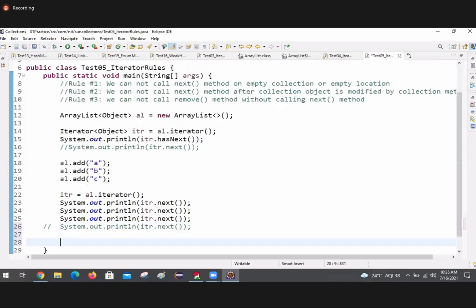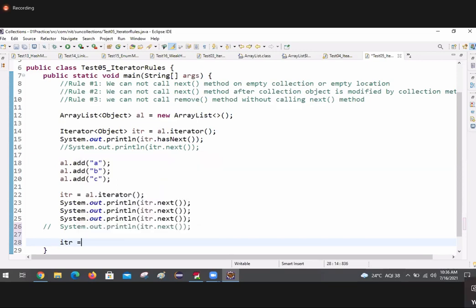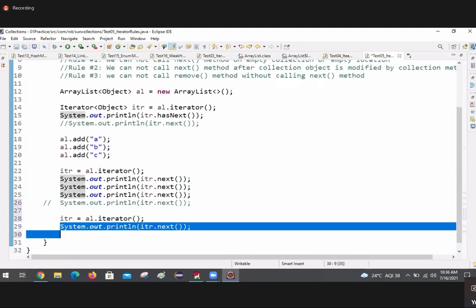Now I am obtaining the iterator object equal to al.iterator. Then I'm calling System.out.println itr.next.